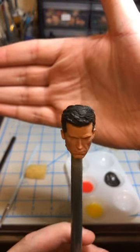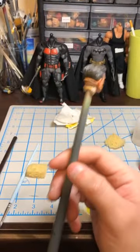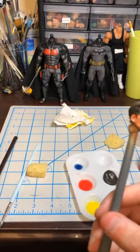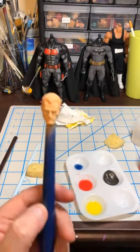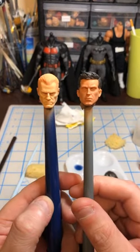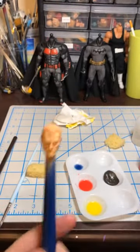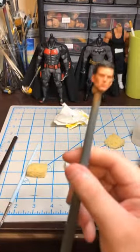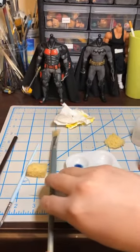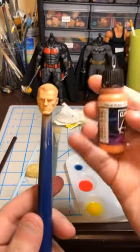Yeah, that's good for now. To seal this up, give old Thomas here a new coat of paint, because it all came off his face. He's a lot lighter. If you need a Cadian flesh tone base, if you like the Cadian flesh tone, Vallejo does one, which I should have just gone with.